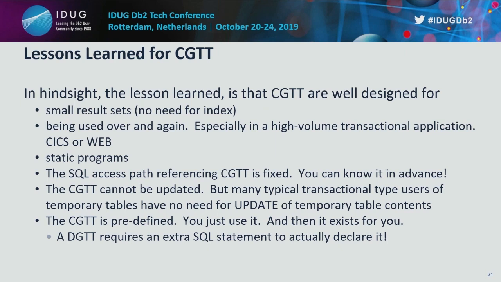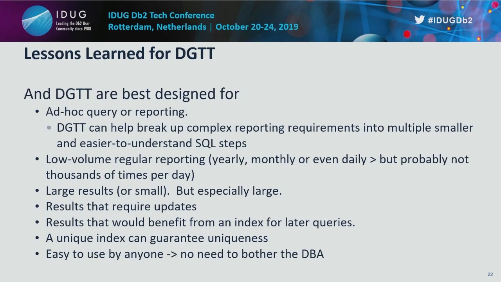They can't be updated, but typical transactional users of temporary tables don't really need to update their temporary table contents. They just gather their data, do something, and perhaps pass it on or process it again. And it's predefined. You just use it, and then it exists for you. And as I said earlier, DGTT requires an extra SQL statement.